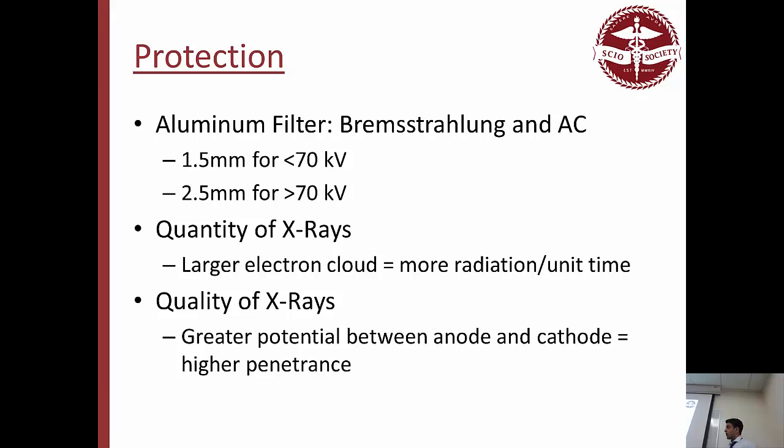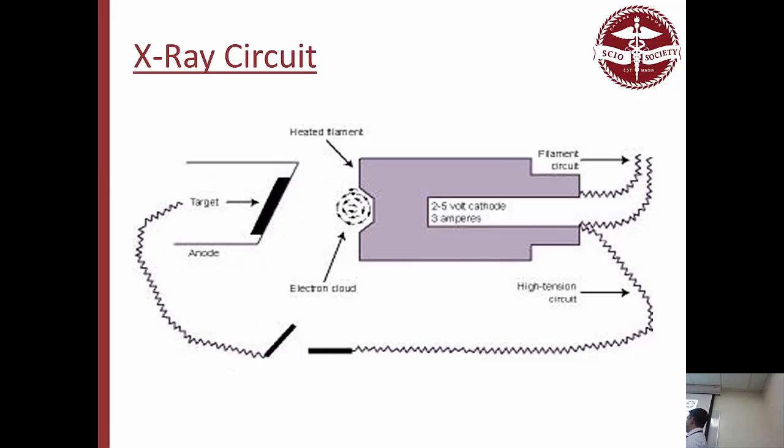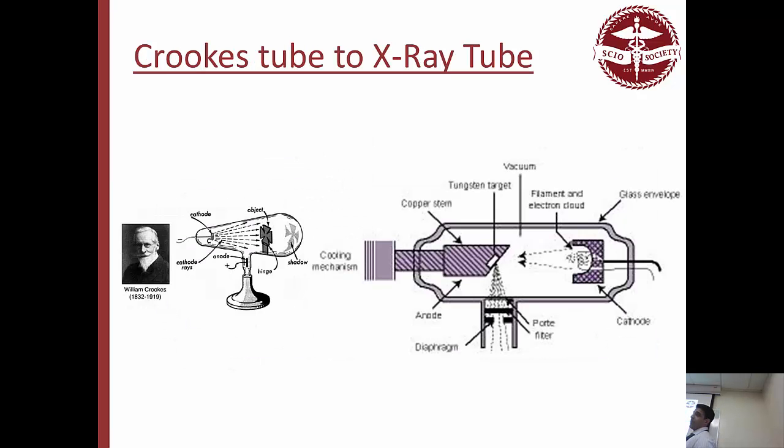The next thing he talked about was the quality and the quantity of X-rays. Remember we talked about the electron cloud at the beginning that was created by that low tension circuit. There was a tungsten filament right here, and we created an electron cloud here. If we want to create a bigger electron cloud, we just increase the amount of low tension circuit right here. That's what created the electron cloud. We can do that by changing the milliamps. If we increase the milliamps, we make more electrons here initially. Then eventually when we shoot all the electrons at the tungsten target, we'll get more radiation.